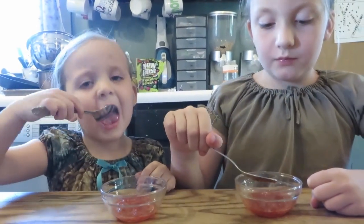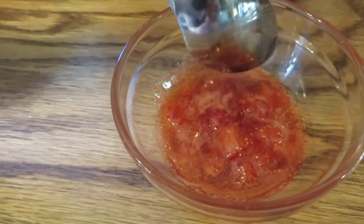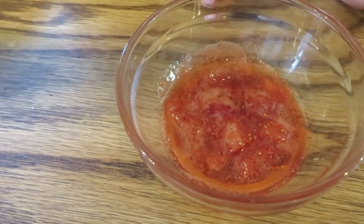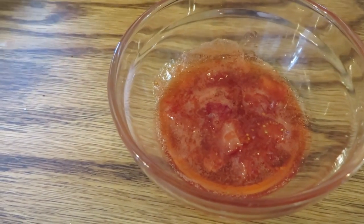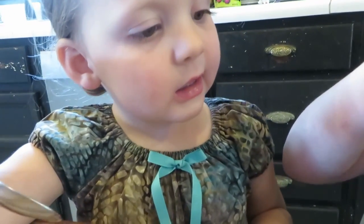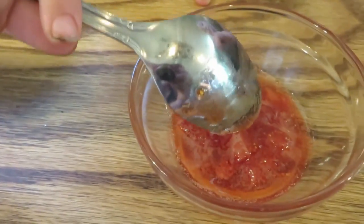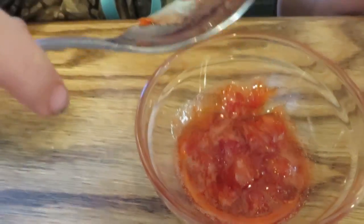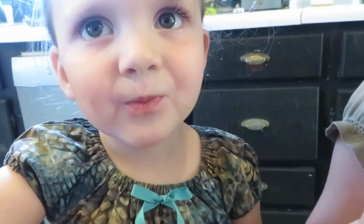I think I go put a band-aid back on here. I'm barely gonna eat any of this. Is that okay if I scoop up a strawberry? Yeah, it is okay if you scoop up a strawberry. They're delicious. Mom says it's okay if we scoop up strawberries. Yeah, scoop it up and eat it. It's good. I might put it in my fridge for a while.